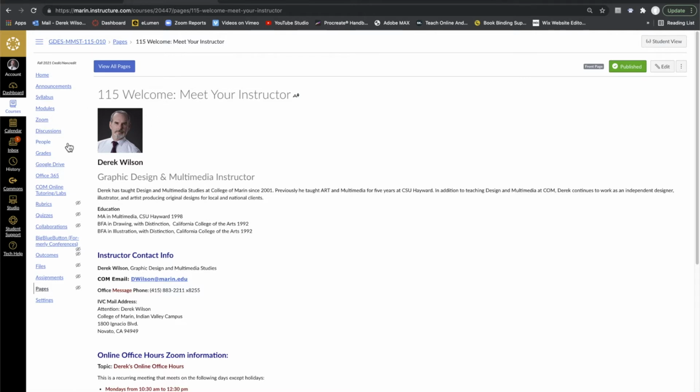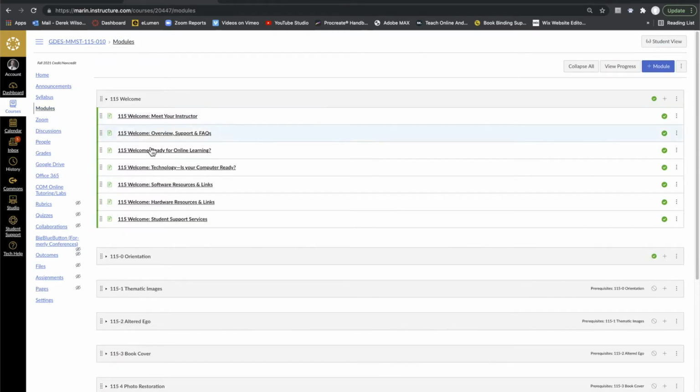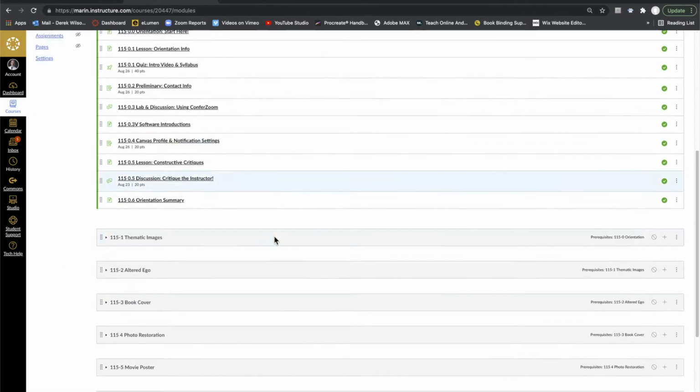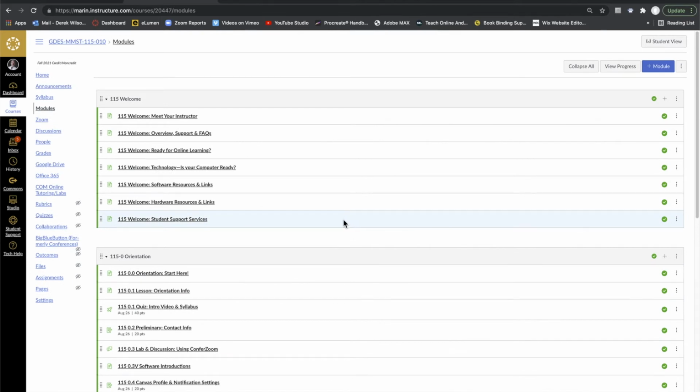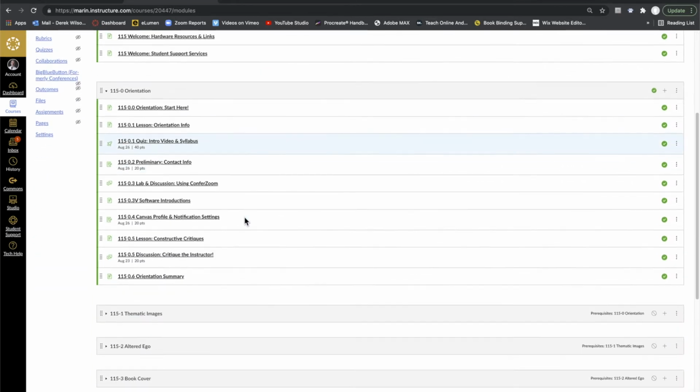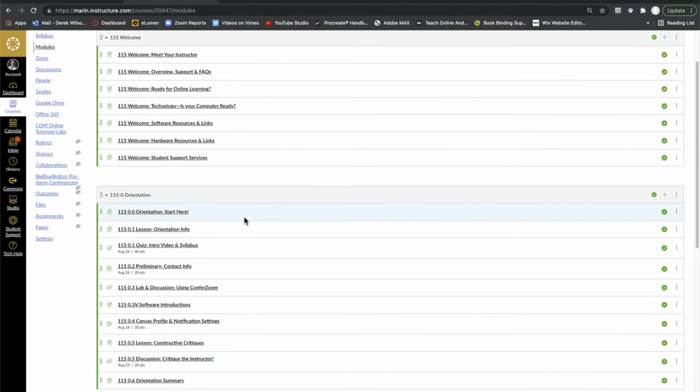Okay, let's jump to modules. If I click on modules, you'll notice there's a number of different modules and units that we can see. And the modules is a great way to access material in Canvas. It's very much like using the contents of a book, with each one of the modules being a chapter and the sections within or material within each chapter. So it's a great way to navigate and learn how to find things really quickly.